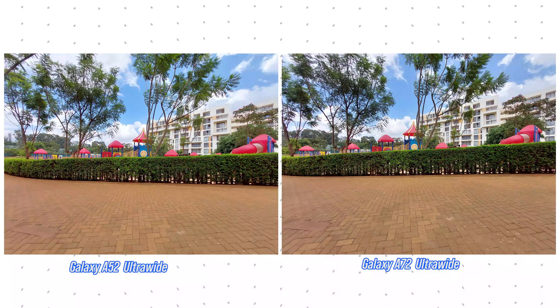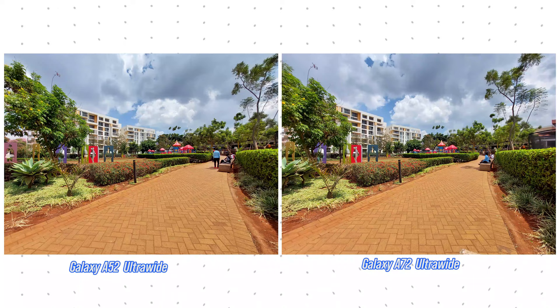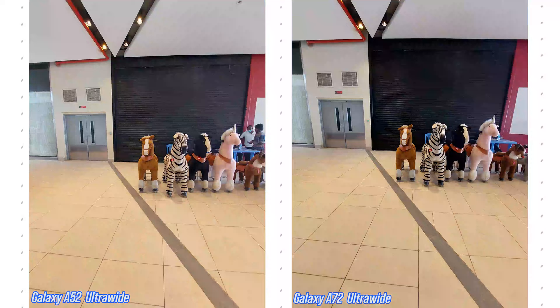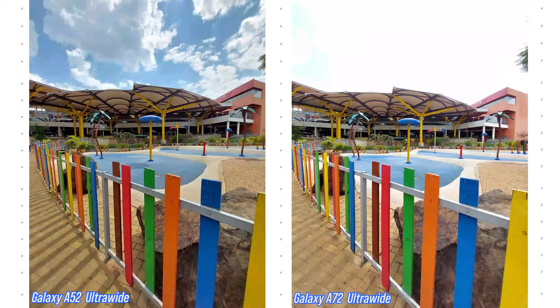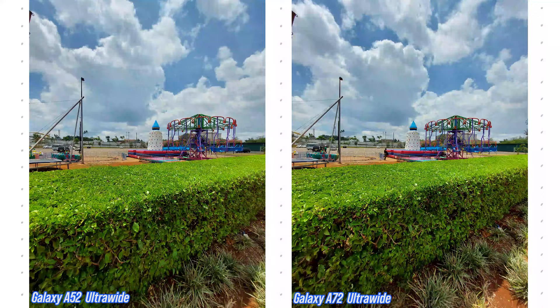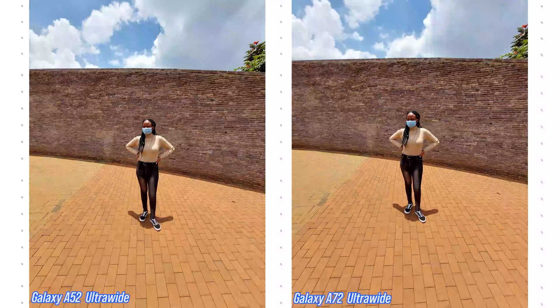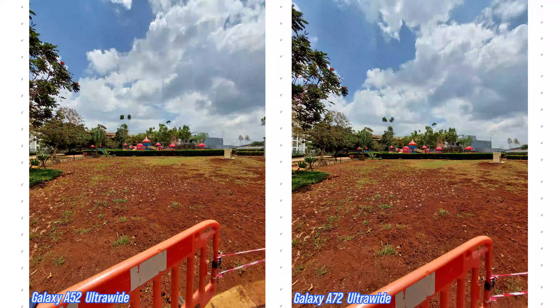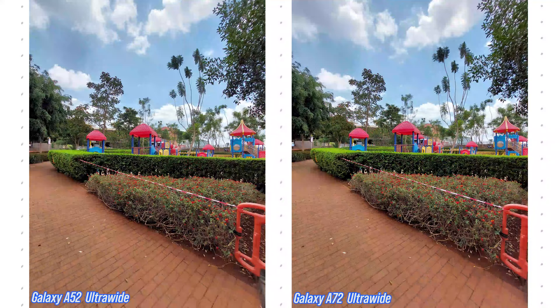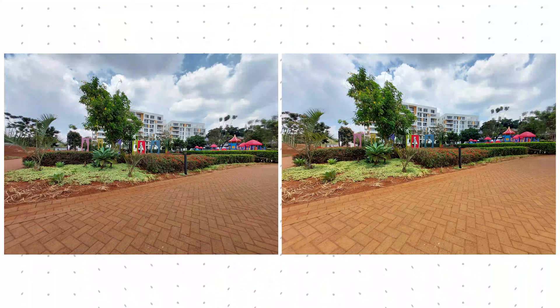Starting with ultrawide samples, first shots have a ton of objects in frame and both phones do a good job capturing detail and dynamic range. Samsung's scene optimizer kicks in now and then to make things a bit better, especially in scenery shots. Both phones are consistent in dynamic range — bringing out clouds in the sky, for example. Color accuracy is on point, nothing is too saturated, and clarity is amazing. Once in a while the Galaxy A72 washes out the background, but giving the phone time to adjust exposure fixes that.